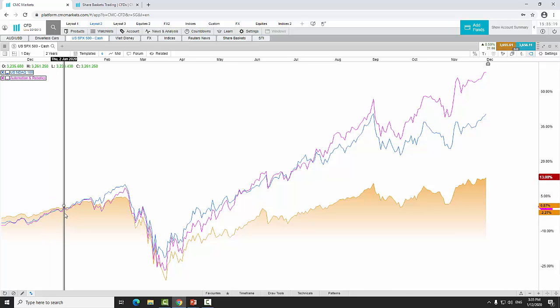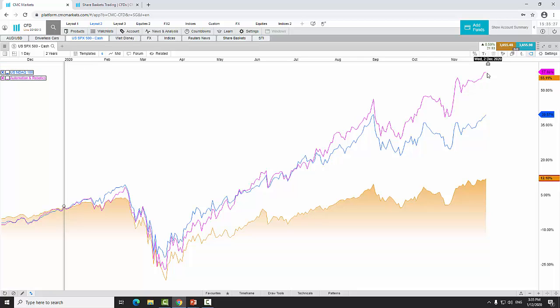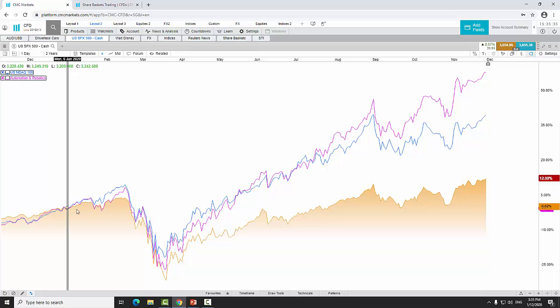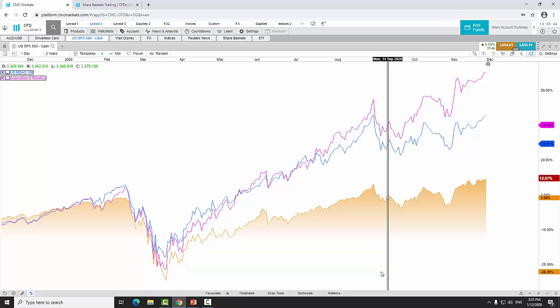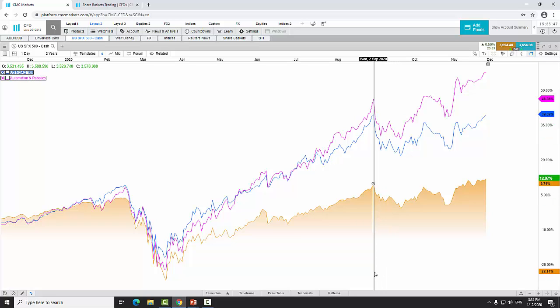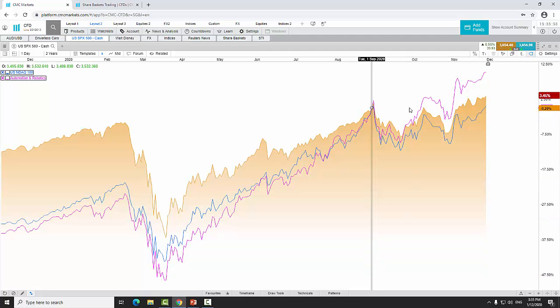Okay, so year to date, which is the 2nd of January. Year to date over here, we can see that for sure the automation and robotics share basket theme has clearly outperformed the two benchmark indices, the Nasdaq 100 as well as the S&P 500. How about a 3 month view? A 3 month to date performance, that will be from, give or take, 1st of September. From here. All right, so from 1st of September, we can see that it's also outperforming both the S&P as well as the Nasdaq. How about a 1 month view?